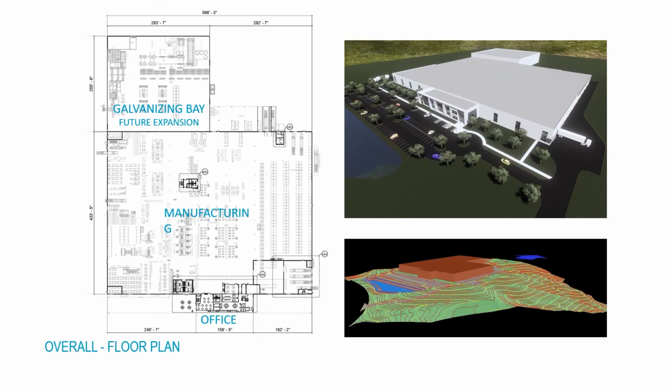So here I'm showing you an overall floor plan of the entire project. This is showing the office area that we would have in the front of it, the manufacturing space, which again is the majority of the project, but then also a galvanization bay, which would be their future expansion. Even though that future expansion was not a part of the project, it's definitely something that we still needed to plan for with them. So we wanted to make sure that where we were locating the building on the site was going to be the most efficient location. So with locating that and locating the future phase, we were able to make that decision.